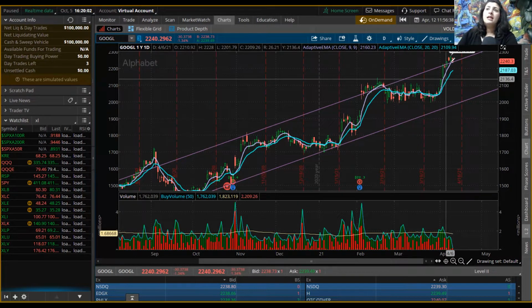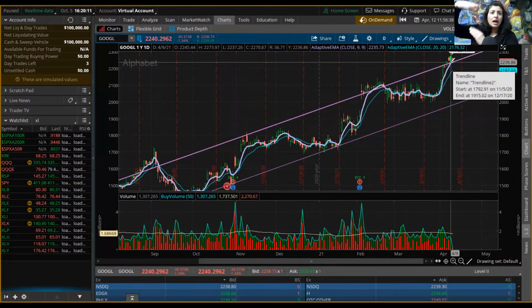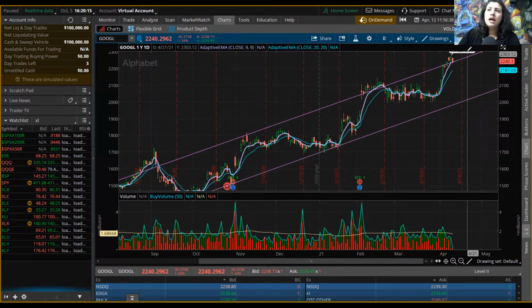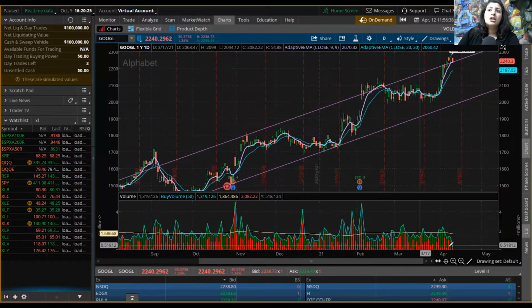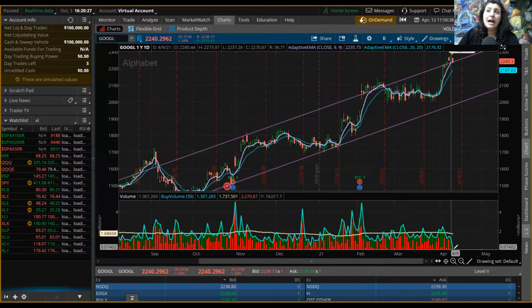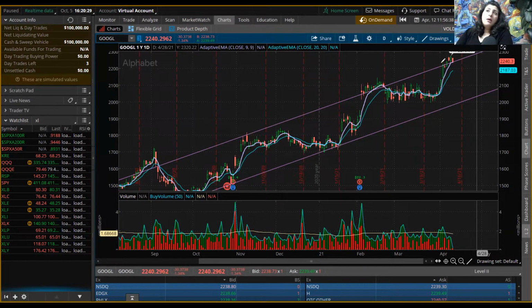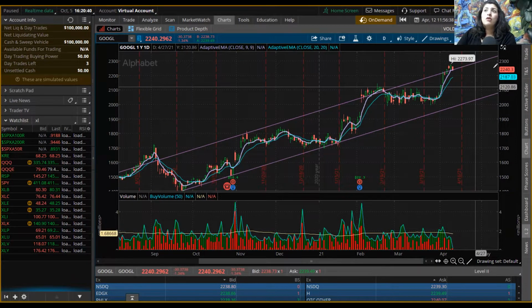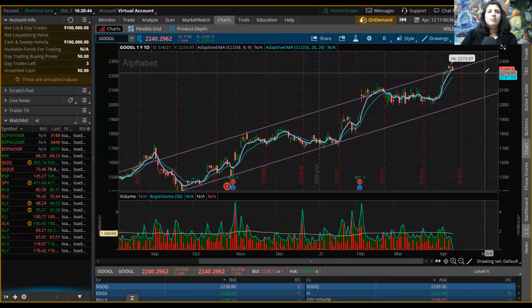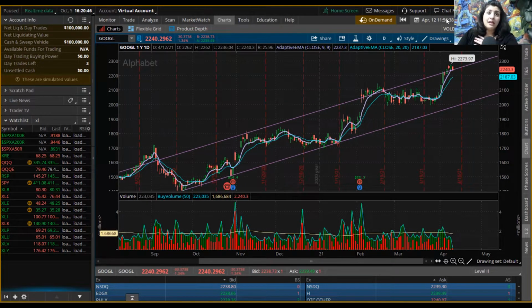So right now I see that the two EMAs have separated. So I feel like, okay, there has been a really big bullish move. And now even here on the volume, you can start to see that volume is starting to flatten out. So I would not necessarily want to get into a long call here. I would be nervous that this thing is going to potentially just go flat for a little bit. So that would be my thesis.